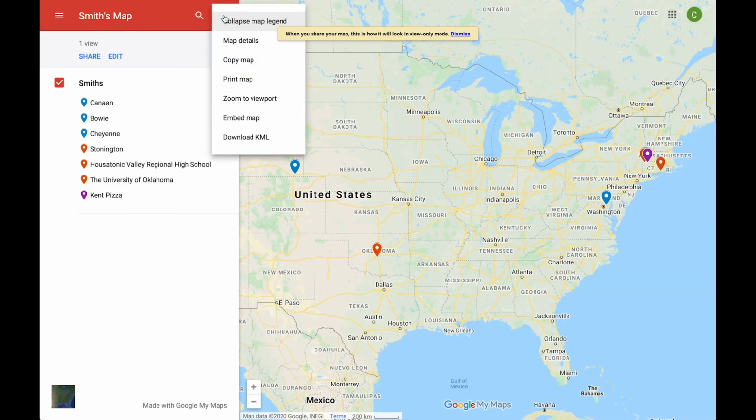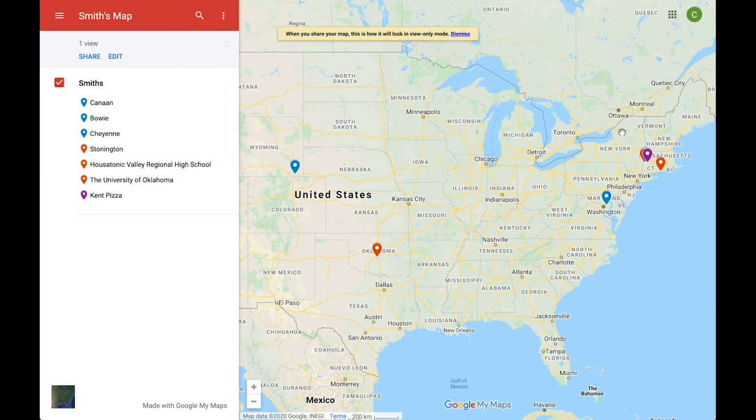I think if you look here, there's a way that you can print the map if you ever decide to do so. And there's other things you can do as well. I hope this really helps you. I love, as you saw from my list, making Google Maps because I love maps. And I love seeing where everybody is, where we've been, and playing around with the different things that I can do. I like to make them personal, and I like to have that family history.